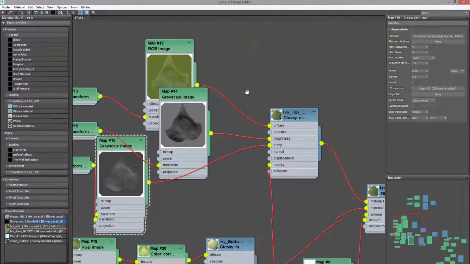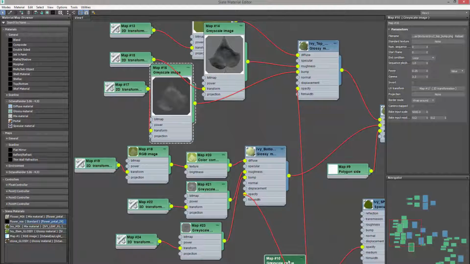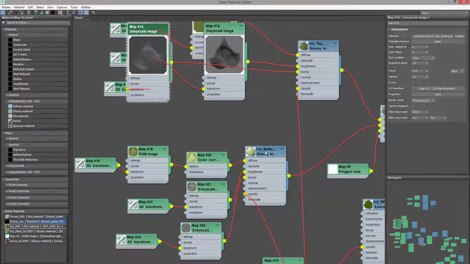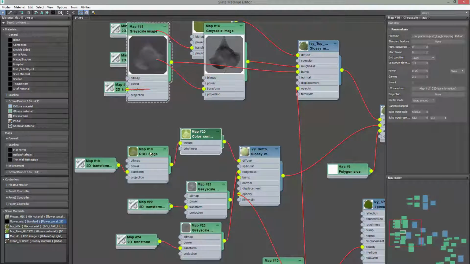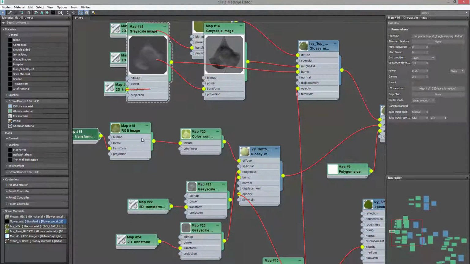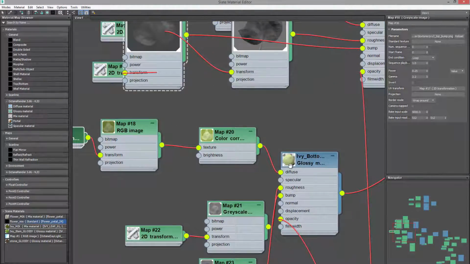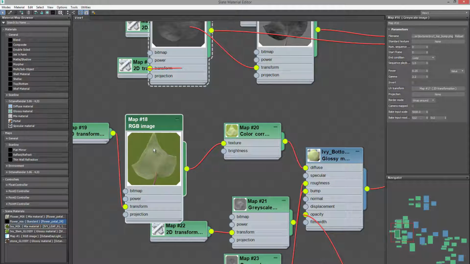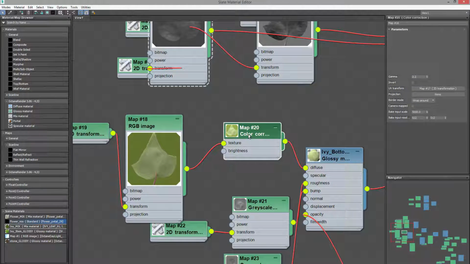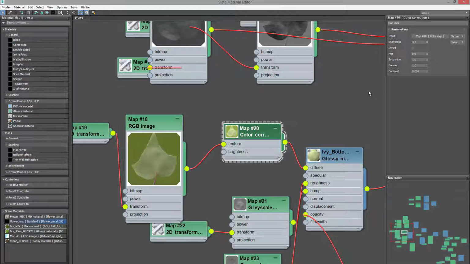And then for the bottom, it's very similar to the top. It's just a difference in the textures that I'm using. So for the diffuse on the bottom glossy material, I have this image, and I've plugged in a color correction node so that I can dial up or down the brightness of that image, just to really make sure that it looks different from the top.